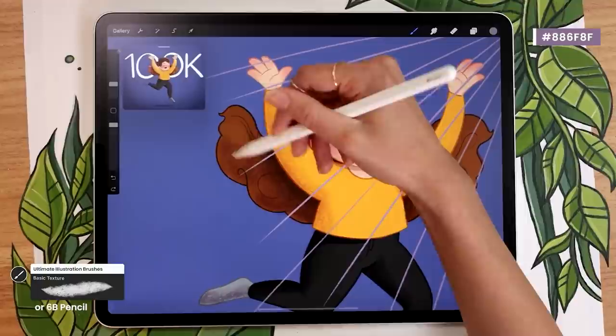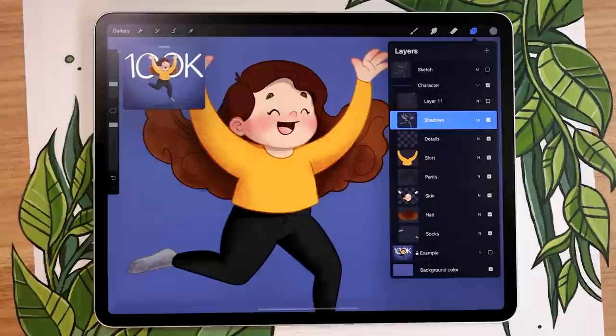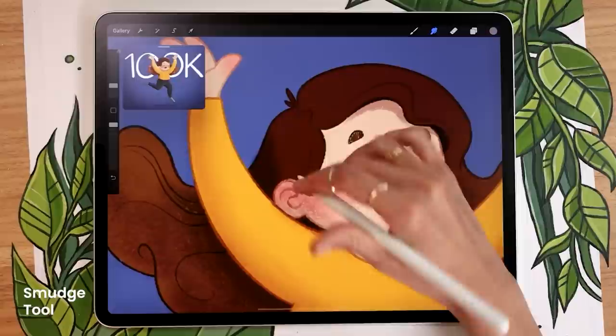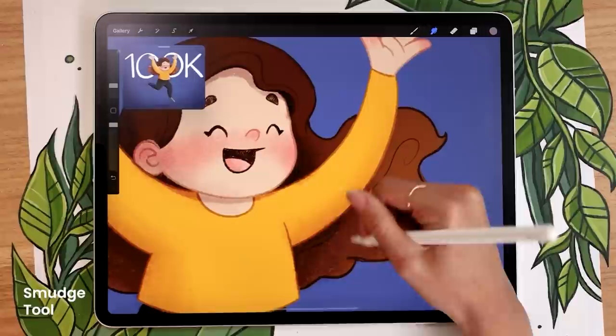Hide your light reference layer to check all your shadows. For blending, use the smudge tool set to the stucco brush from the painting panel and go over the edges of your form shadows to blend them in nicely. You don't want a perfectly smooth gradient — a little texture is nice — just not as rough as when you first placed them.